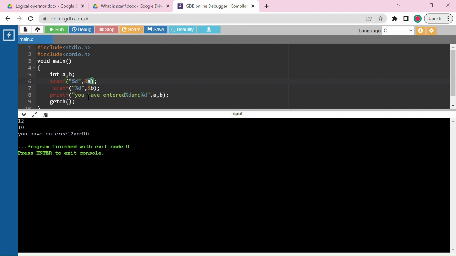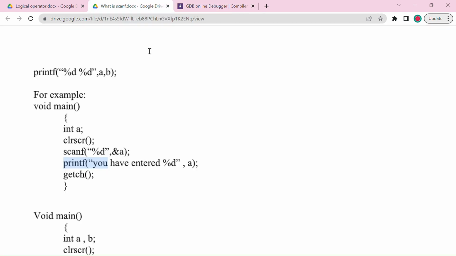Now I'm going to simply press enter, and then the compiler will go to the printf statement, and whatever you have written inside the parentheses of the printf is going to be printed. Again, we have divided the printf into two parts, actually into three parts. Whatever message you want to display, you can display it between the two double inverted commas. It says you have entered 12.